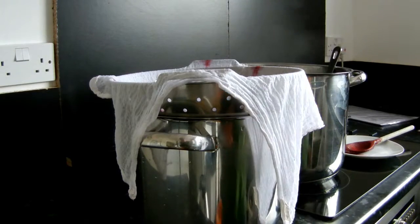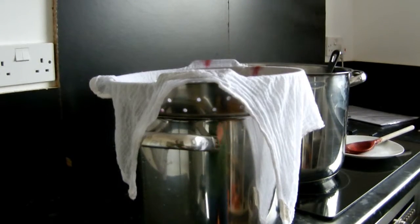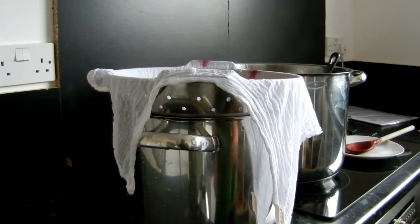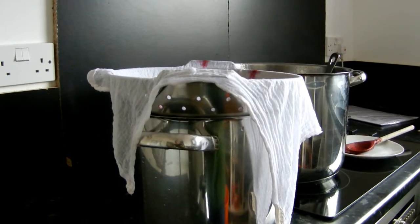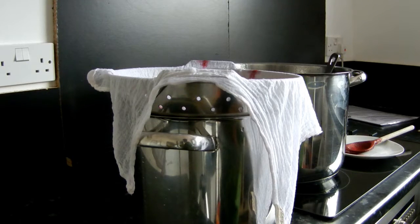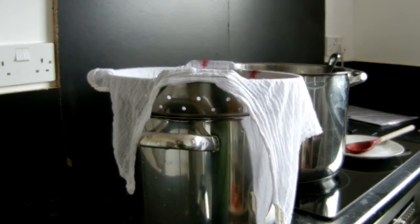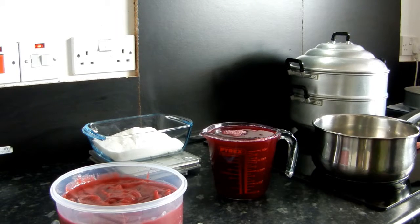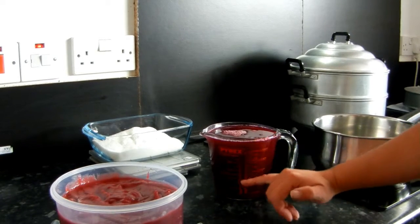Okay, so what we're going to do, we're just going to leave that to drain now. I'll cover it with a lid or a tea towel just to keep any flies or anything off. And we're probably going to leave it for about... It's 1:30 now, and I'm going to come back and check it at about 6, 8 o'clock.